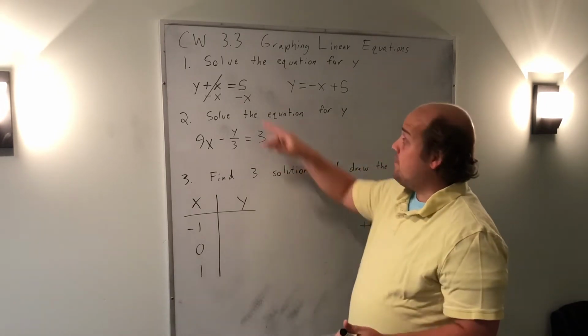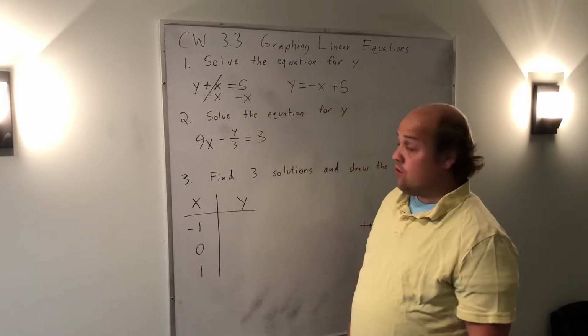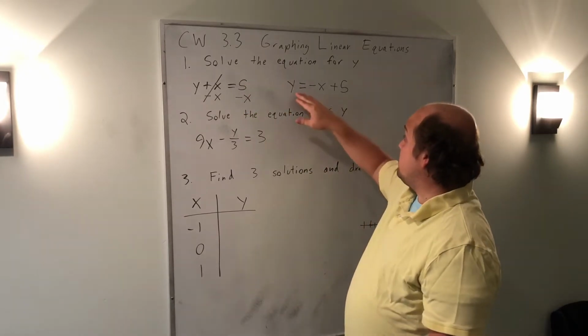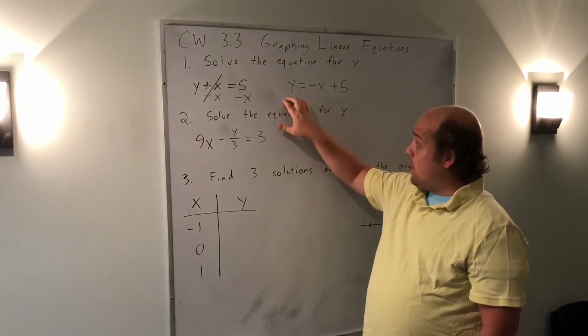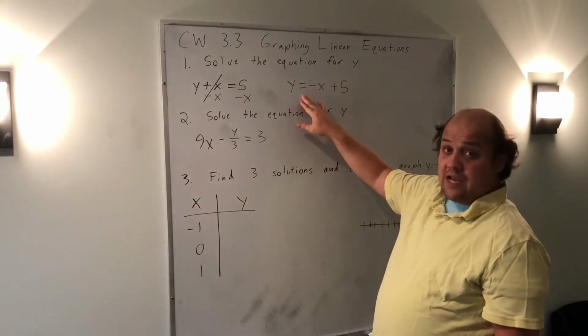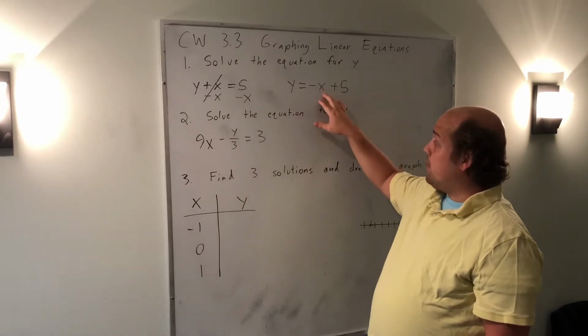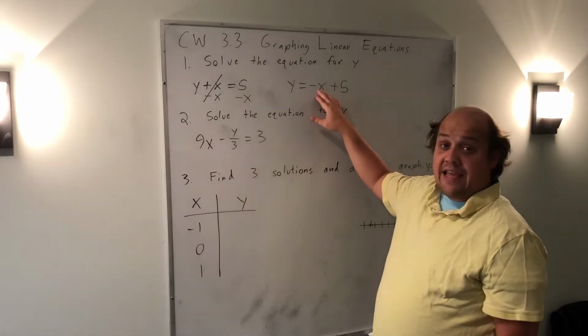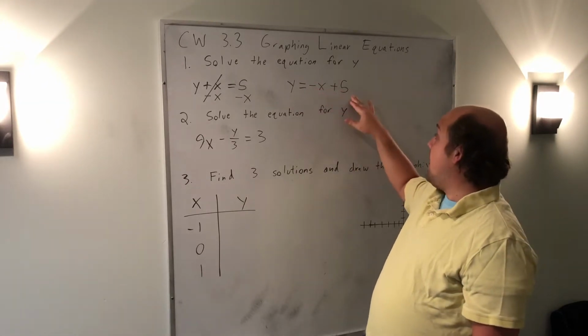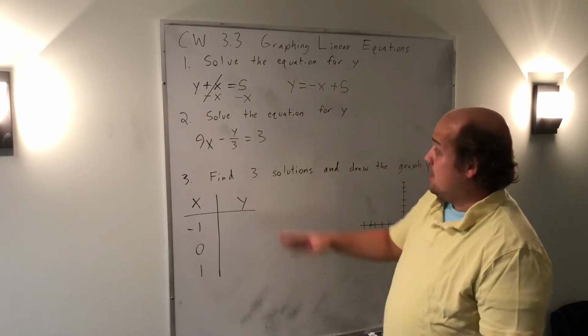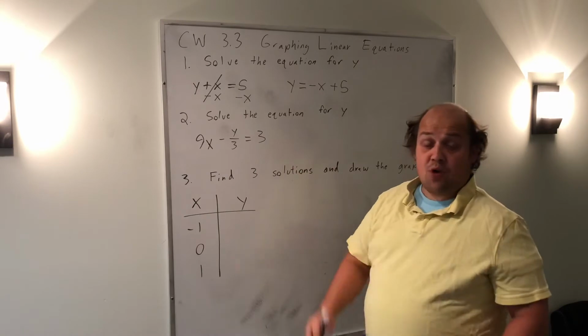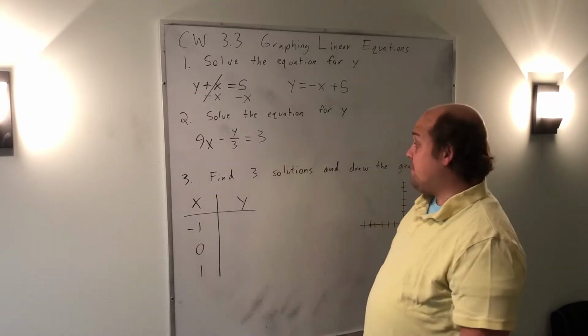So again, even though 5 minus x is mathematically correct, what we're doing is we're trying to put it into y equals mx plus b form, which means we have the single y on the left-hand side, we have the equal sign, then whatever's being multiplied by x, in this case really it's a negative 1, then added or subtracted whatever number has no x's with it. Second equation is certainly much more complicated. It has multiple steps we have to follow to do this.